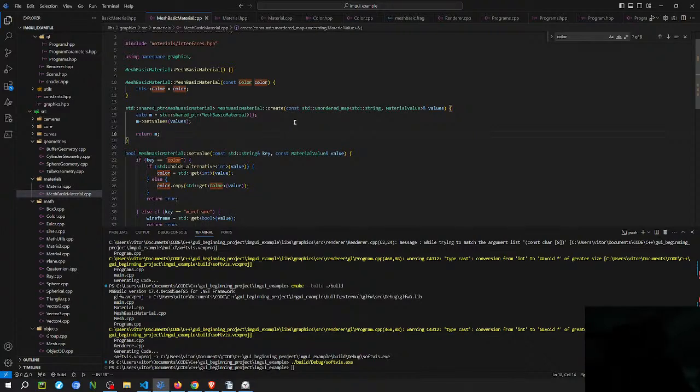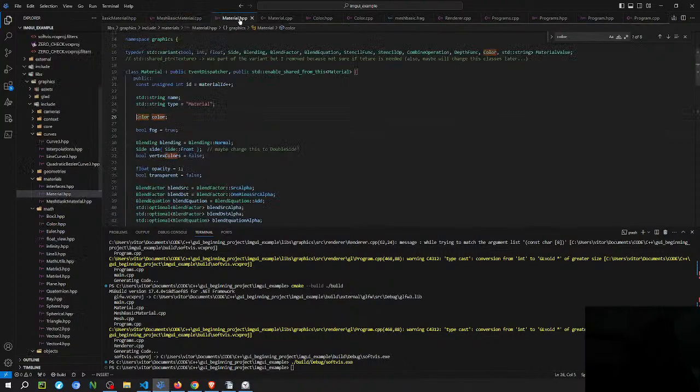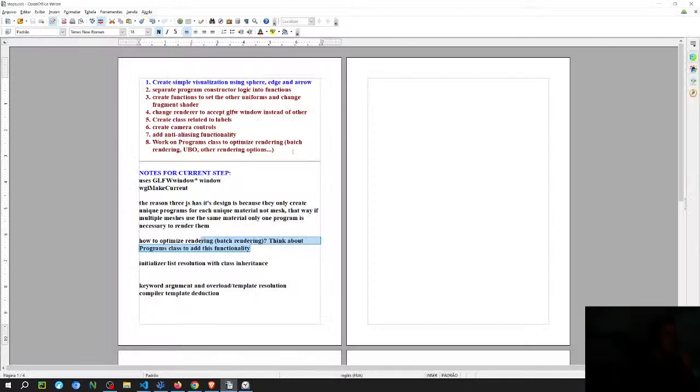So honestly, I think I'm just gonna leave it like this for now. I think it's more important to think about this than to think about the optimization, than adding other stuff for the materials, because I don't think I'm gonna need anything else. If I need other stuff, once it gets to the point of getting the data, it's probably gonna be related to textures and not so much the specialization of the material.